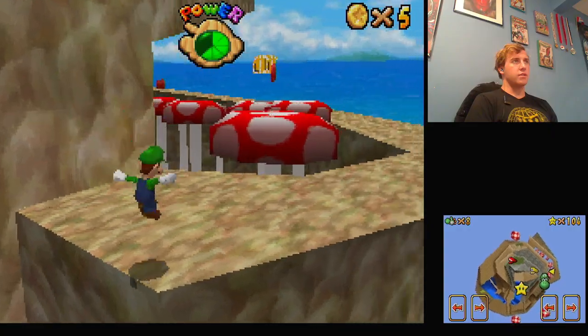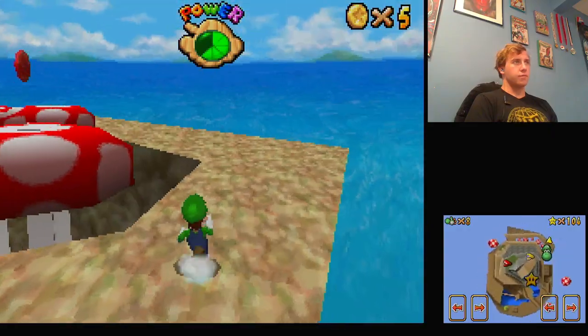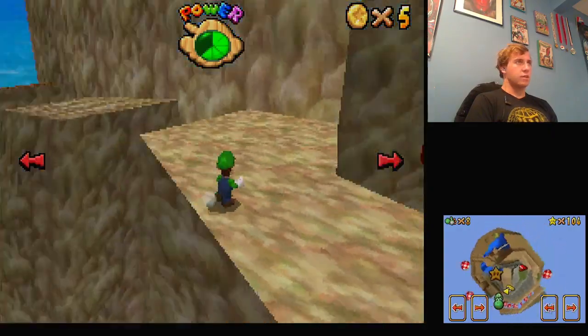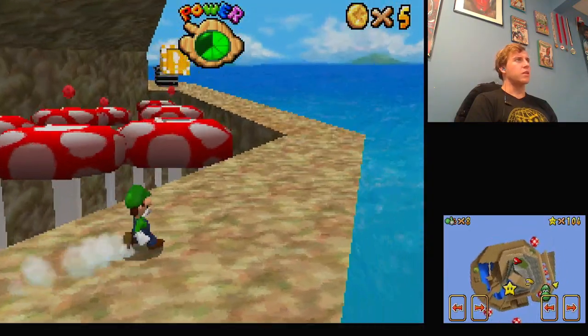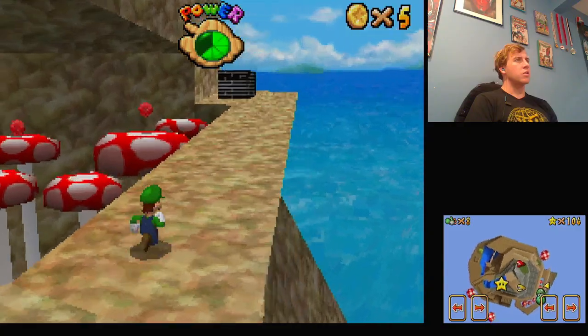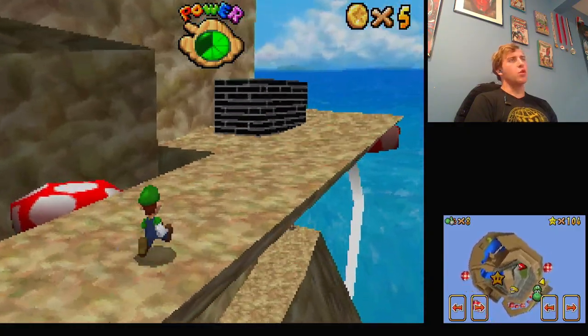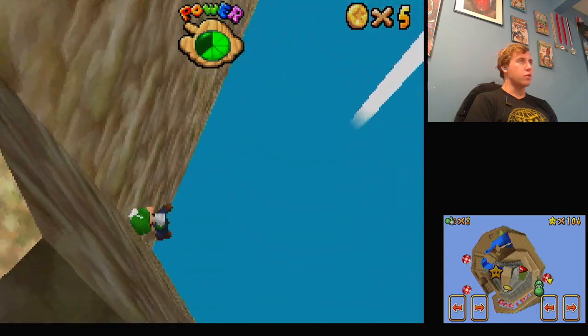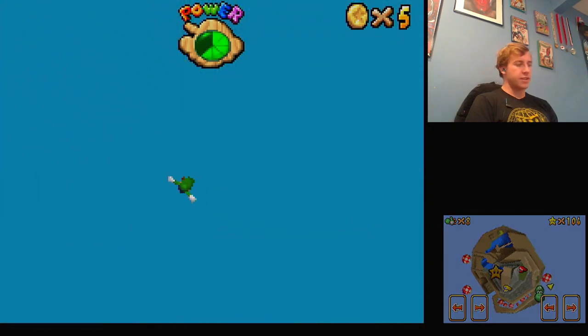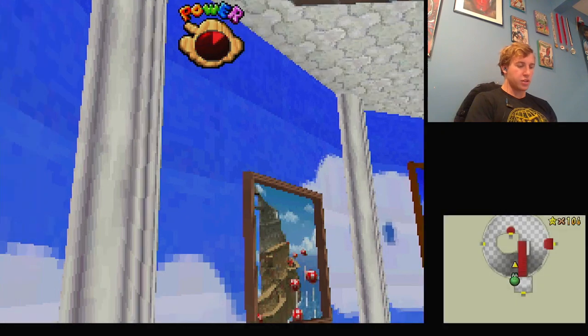Let me try and get to the platform that's under here. Was it here? Or... Let me go over here, because this is where the wind was blowing. So I'll jump off like, oh no! And the wind didn't save me that time. Well, that's disappointing.